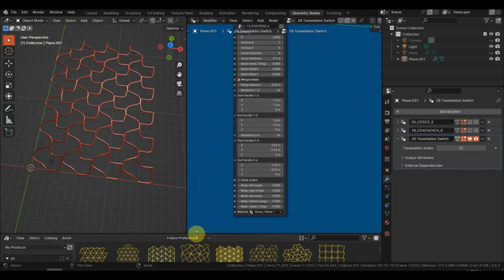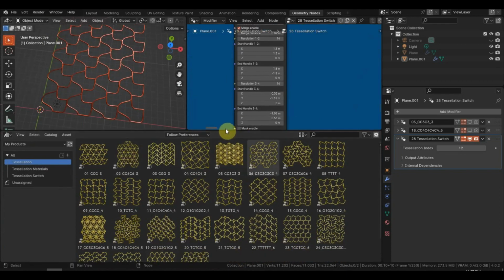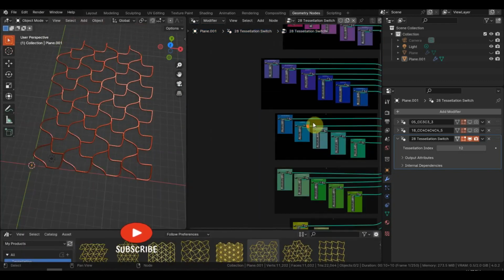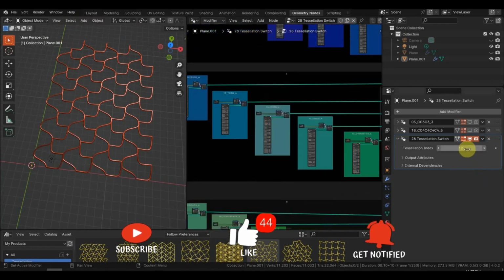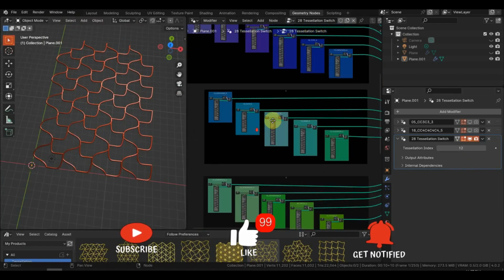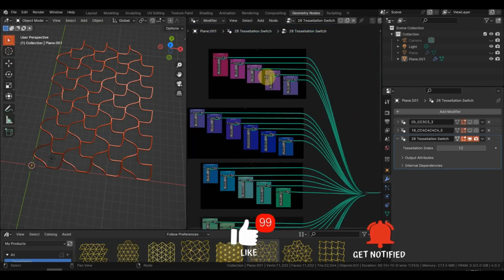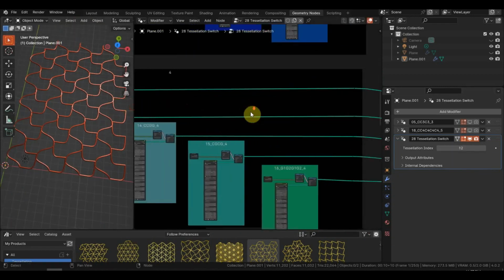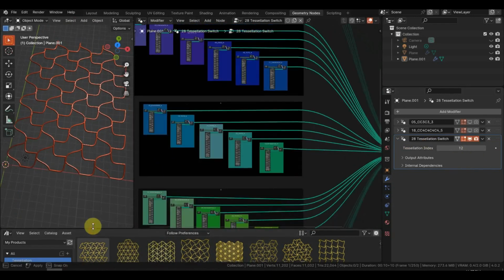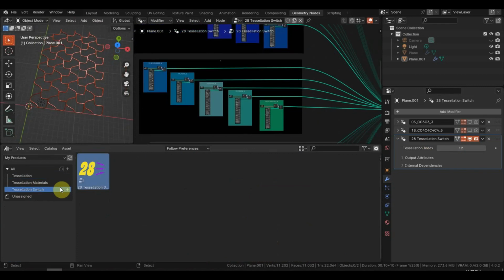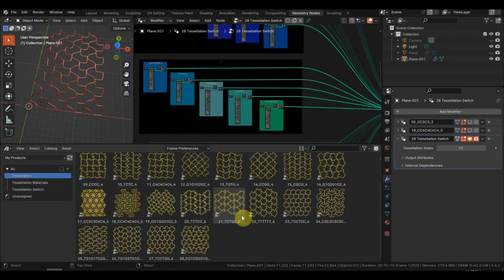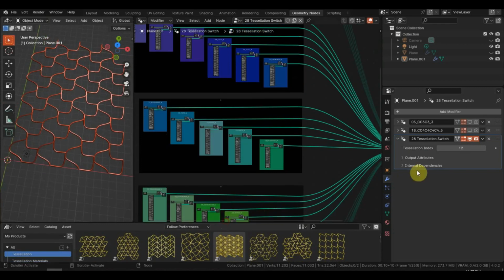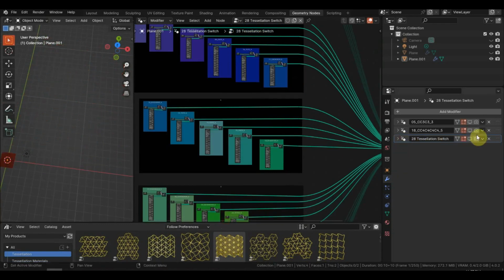This is not a new thing. It is the same old tessellations, but shown as a collection under this big giant group. The benefit is that by tweaking the parameters over here, you can use all the segments, all the geometry nodes in a single place. It's a matter of preference how a user prefers. You can prefer this method, which is named Tessellation Switch, or you can use tessellations individually. It's up to you. So let me just disable this thing and enable this thing again.